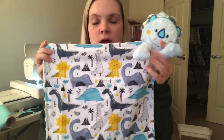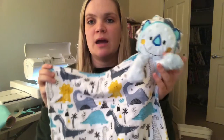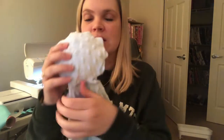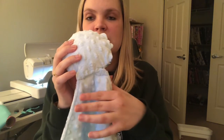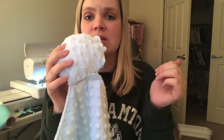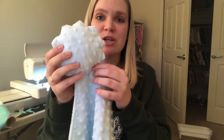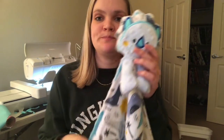So first is the blanket portion. As you can see, you will have your little Lovie here in the corner. It has two little arms. You embroider the face, and this is what the back looks like, and we will be sewing this back closed. In the instructions, it recommends that you do it by hand sewing, but I think you can easily do it with your machine and it will look totally fine, especially if you're not the best hand sewer like myself. So that's always an option. And this would be really great if you wanted to personalize it, add a name on the back here.